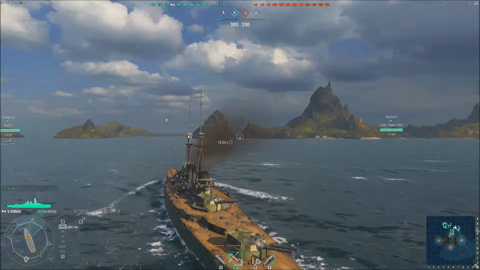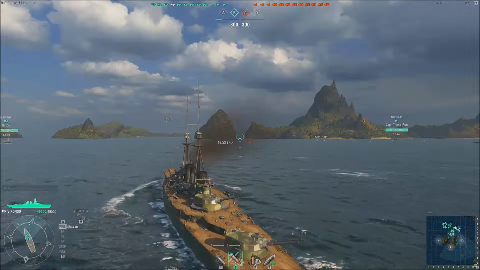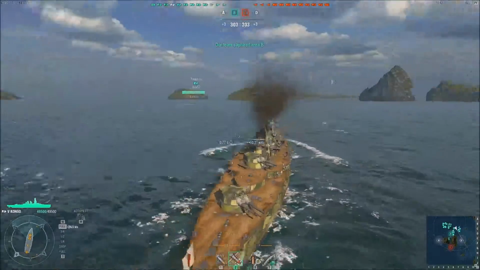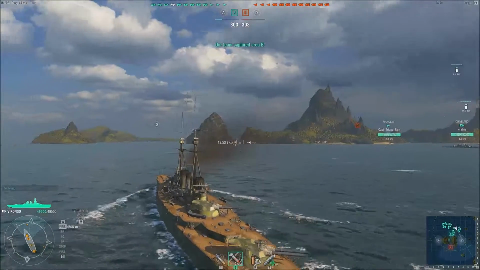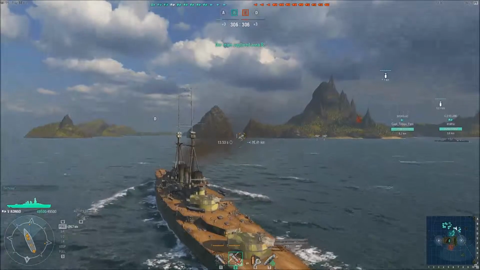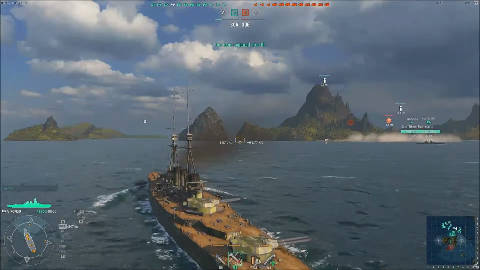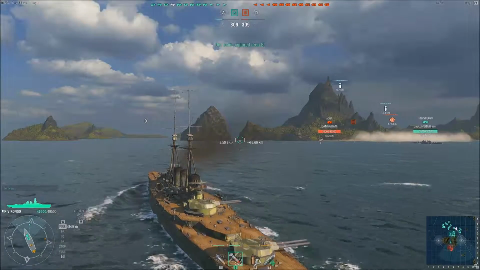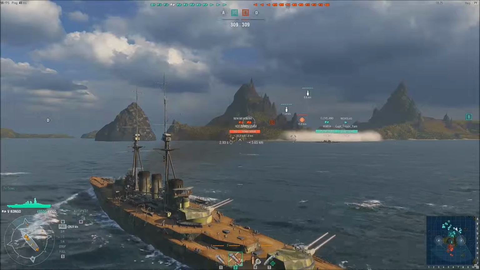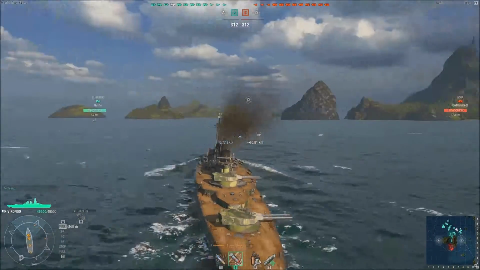So let's push up. So far we're going 24 knots, and once you get this fully upgraded, it goes up to 30 knots, which is crazy. It seems like the Japanese battleships are a lot better than the Americans so far, at least to me. Enemy force detected. Aobuss detected, but obviously we can't shoot right now, otherwise we'd hit the mountain.